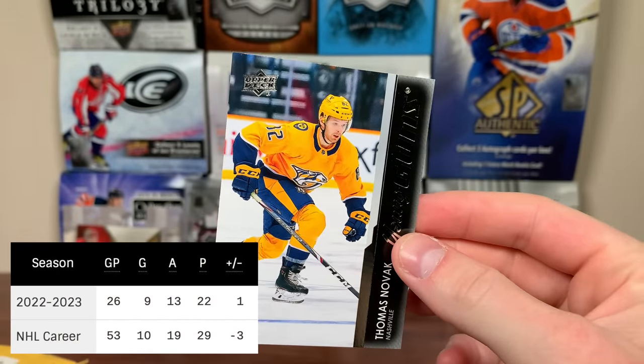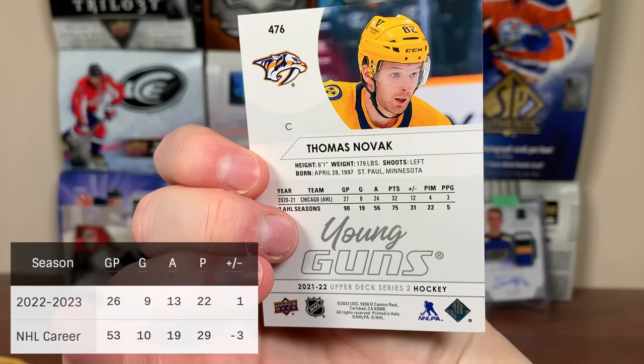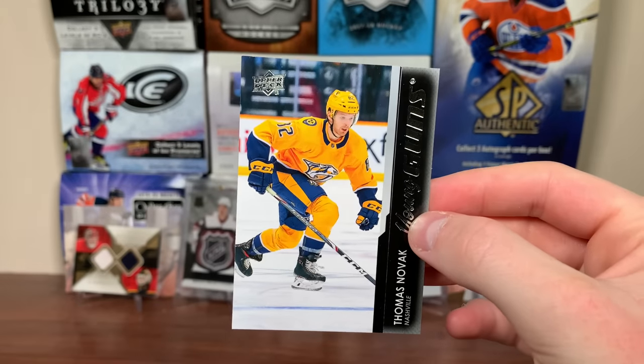Hovering around a point per game. He's like 22 points in 26 games or something. So that's a decent one there. Thomas Novak, Young Guns. I'll take that one right there for the Preds.